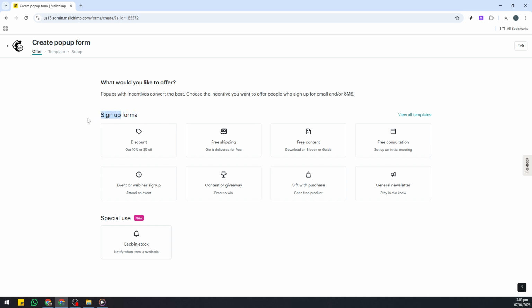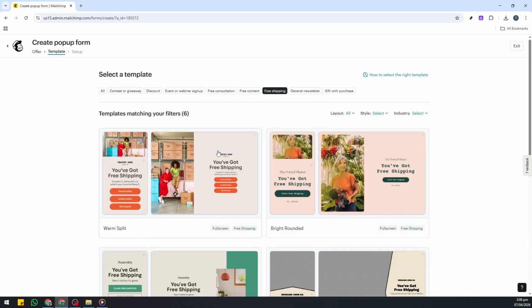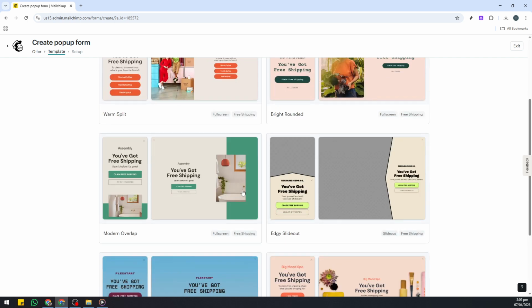This brings you to the Form Builder and Template options. Think of this as your starting canvas. You can browse layouts, styles, and content blocks designed to make your form look professional right away. For this walkthrough, we'll choose the free shipping option as our example. You can pick any style you prefer, but using a promotional angle like this works well if you run an online store or want to highlight a compelling incentive.